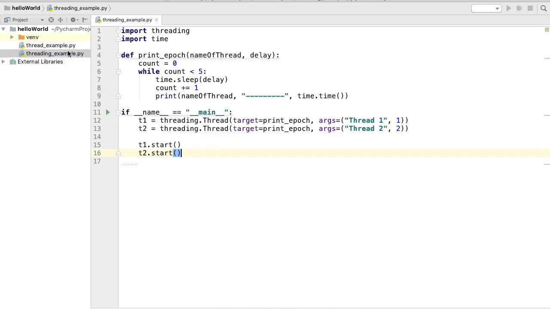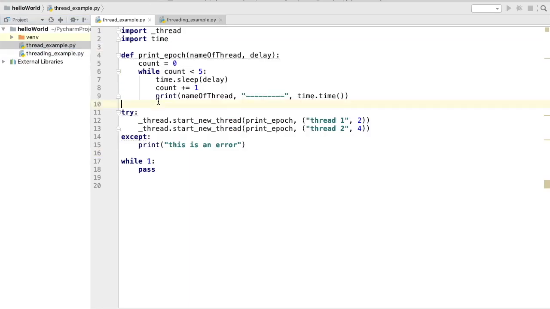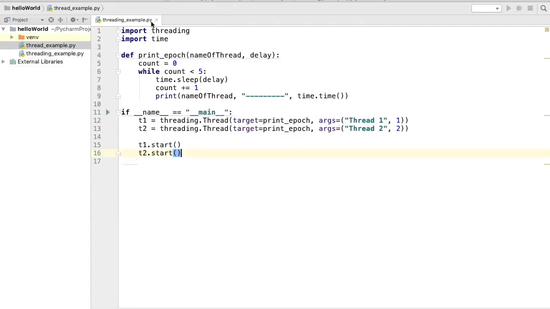Now if you remember in the last video, when we created the thread using the thread module, we had given this condition which is the infinite loop, and this infinite loop we used to wait until the execution of the thread is completed. Now in the threading module, which is the new module, this facility is available using a method called join.